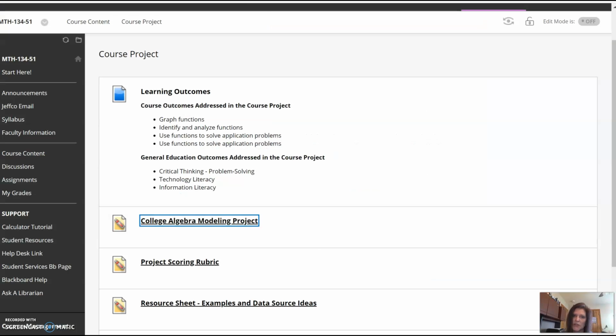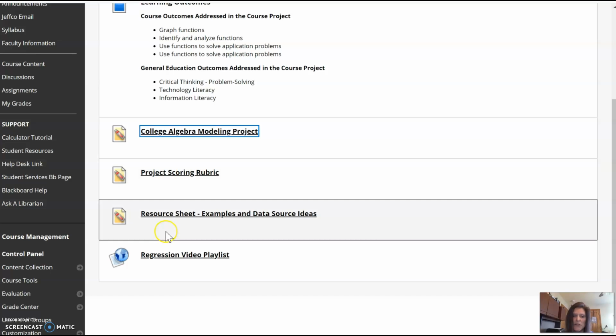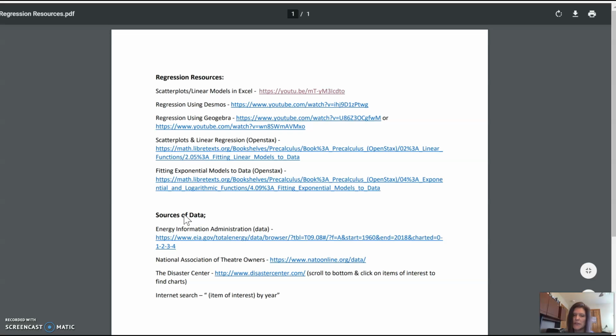Okay, so I mentioned that there are resources. So one of them is I'm telling you how I'm going to grade each part of this, how many points each section is worth. So please check that out. And then there's this resource sheet, and I'm explaining how you get those scatter plots, how you can use Desmos or even GeoGebra and Excel, and just some additional background information.